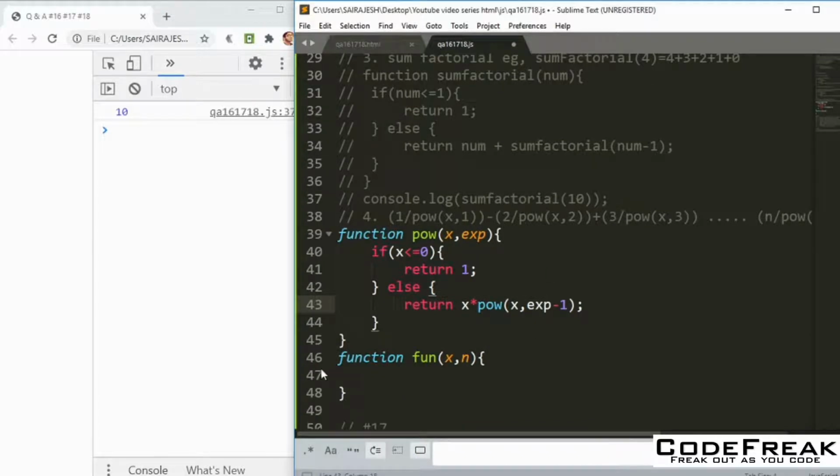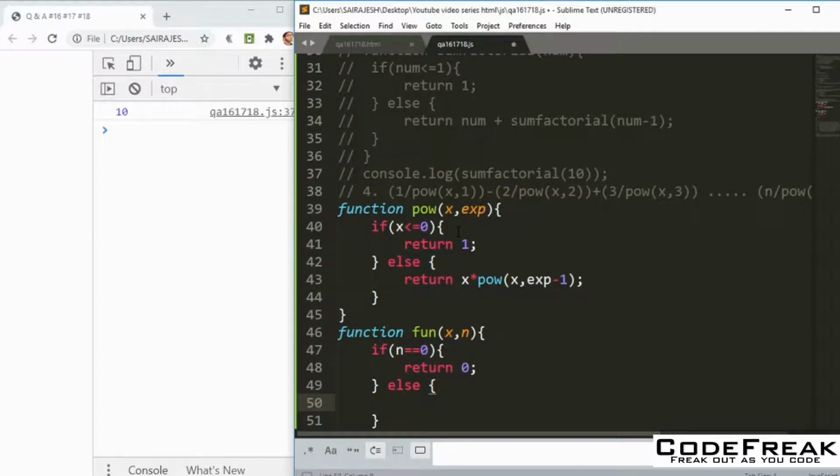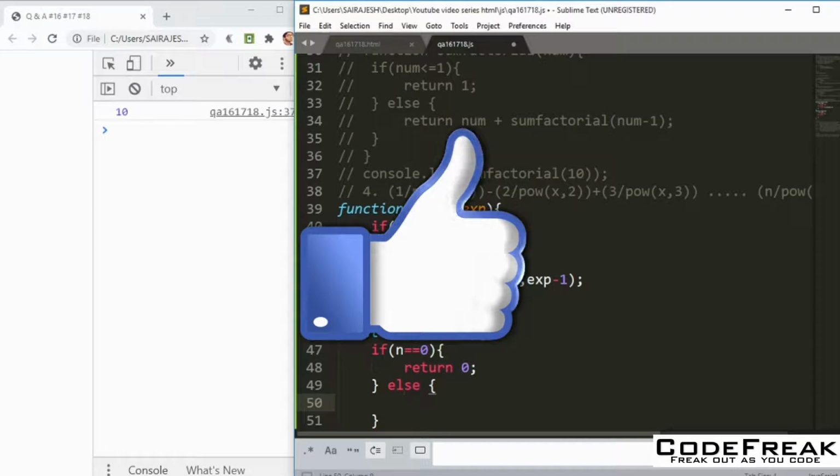So we have this function ready. So now let's go ahead and do this. So the ending condition, here also we will start from n and then go down to 1 or 0. So that means when n becomes equal to 0, we have to stop it. So that should be our end condition, right? So what do you want to return? You want to return 0 here, because there is going to be an addition. I'm making it right along with you. I have not solved it before. So that is something which you guys also can keep in mind. So if I make a mistake, forgive me. I won't make a mistake, don't worry. It's a simple question only.